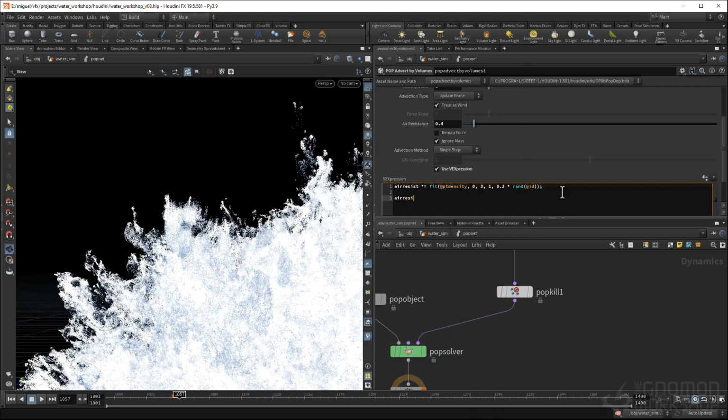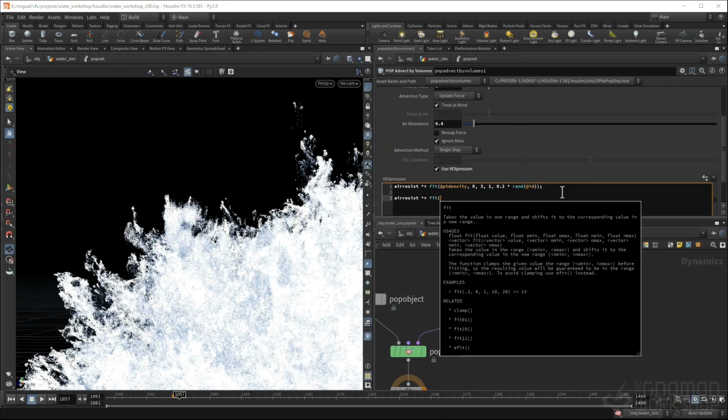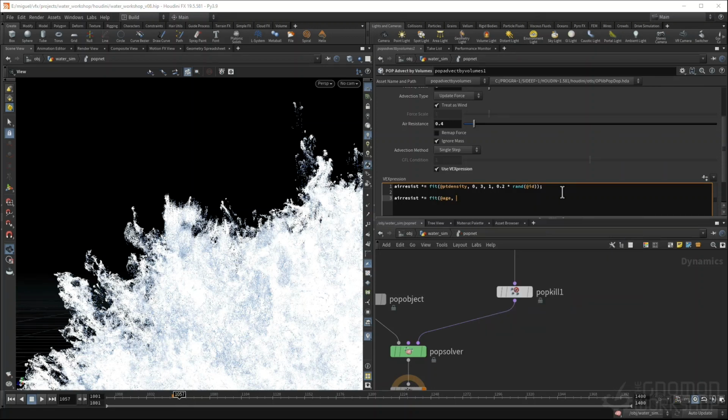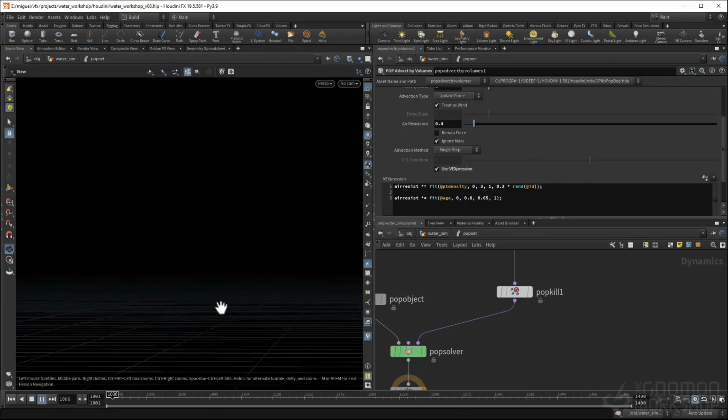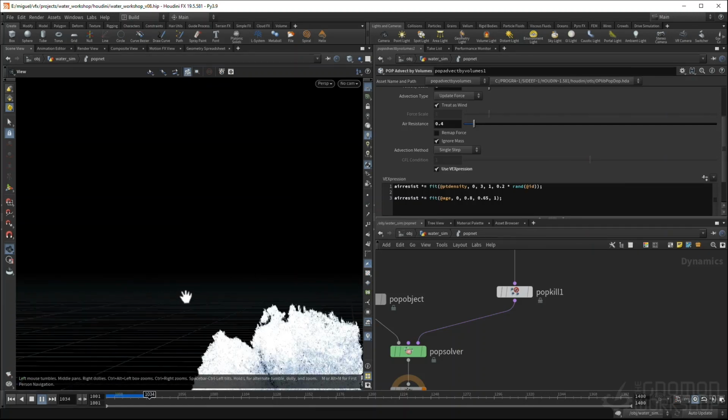So I'll put another factor here, and I'm going to use age and say that from when the particles are born up to when they're almost a second of age, so 0.8 for example, at the beginning they'll have lower resistance, instead of 1, something lower like 0.65, like 2/3, and then up to 1 after they've aged enough. And that will give us a better initial kick.